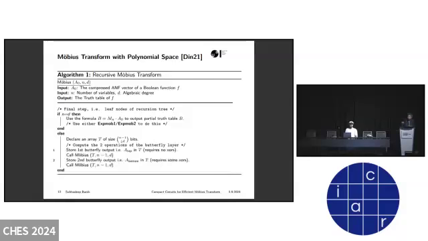So having this information in place, we are now ready to define the recursive version of the Mobius transform, which first appeared in this paper by Dinur. So at the lowest level of recursion, when you have reduced the number of variables to d by setting the first n-d variables to either 0 or 1, you can use the exponential size brute force Mobius circuit to simply fish out the truth table one by one. If not, what you have to do is declare the array T for a Boolean function of one less variable, compute the vector A top, compute the vector A bottom, and recursively call the Mobius transform first on A top and then on A bottom.